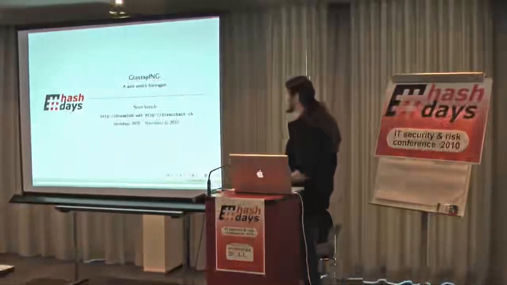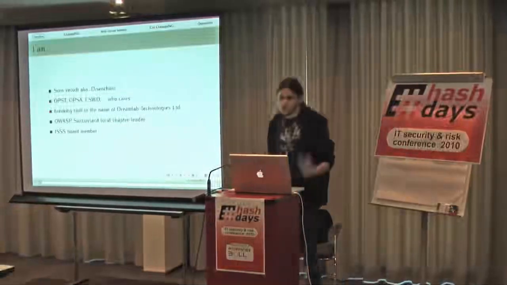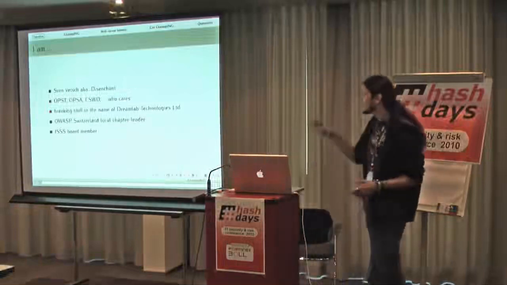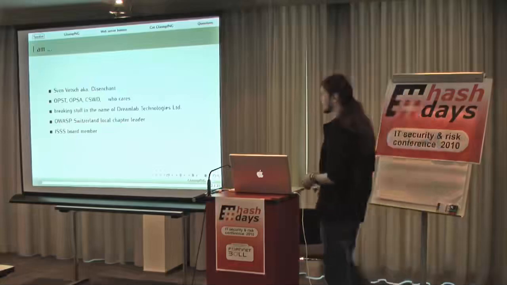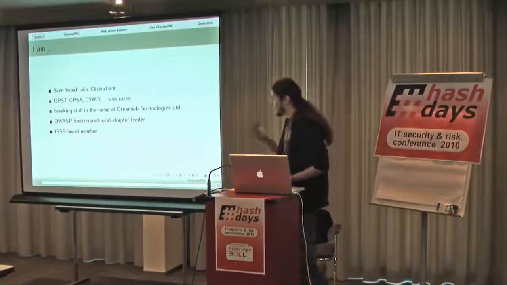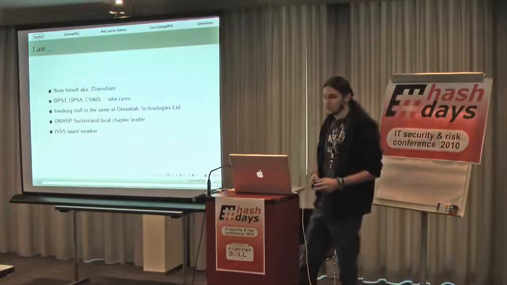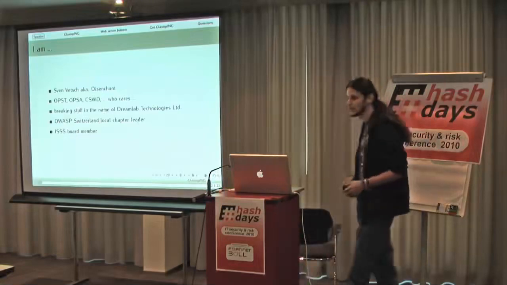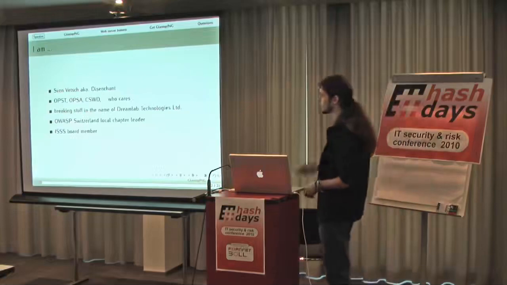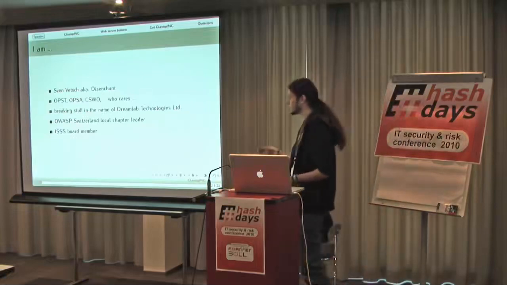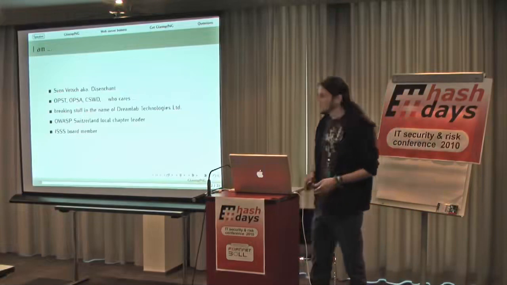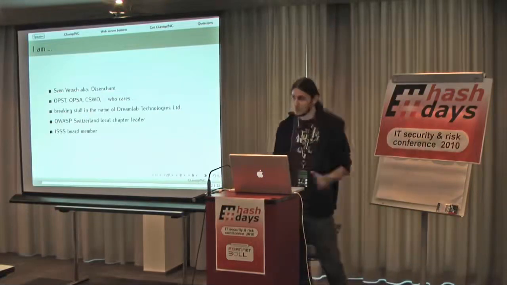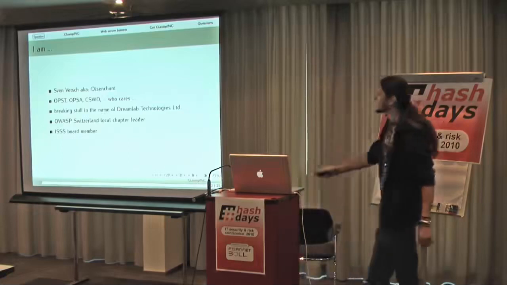First, to start, a few words about me. My name is Sven Vetsch. Some of you might know me under my nickname Discount. I have some security certifications, but I don't care about them. In my day job, I'm breaking stuff for Dreamlab Technologies, a security company in Bern, here in Switzerland. I'm leading the OWASP local chapter in Switzerland, and I'm also an ISSS board member, the Information Security Society of Switzerland. So that's about me. So let's start.